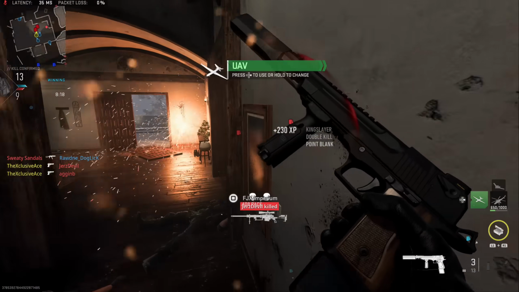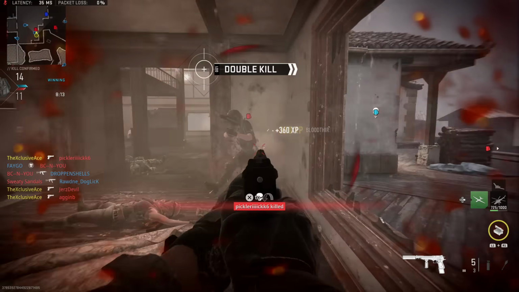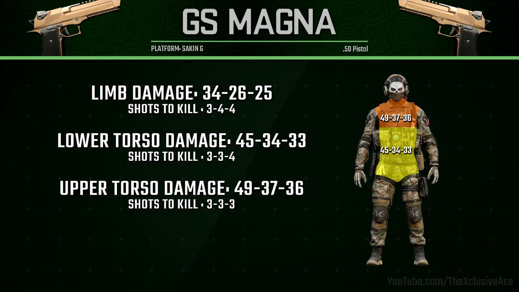And in today's episode, we're going to be covering the second of the pistols that was added with the Season 3 Reloaded updates. This is the GS Magna. And starting it off as always, let's have a look at our damage profile.